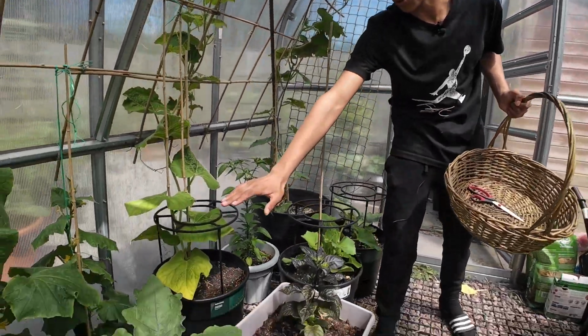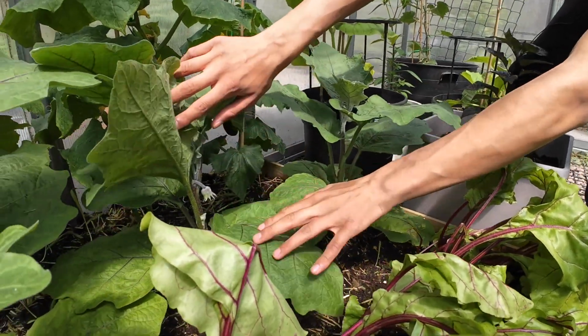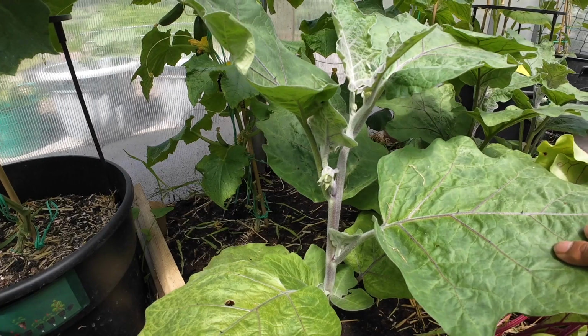The aubergine plants over here, they're all starting to produce flowers. Look at this. They're producing flowers. So soon we'll be harvesting nice aubergines from these plants.